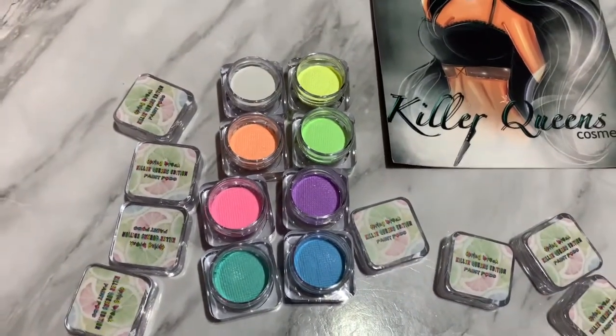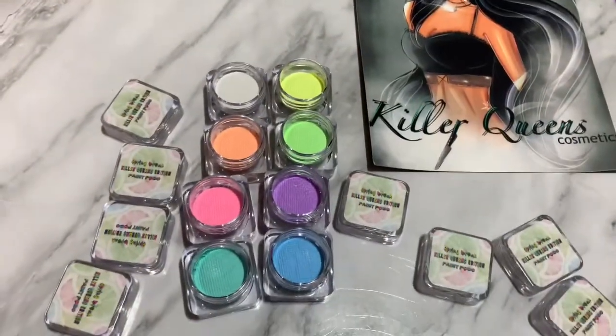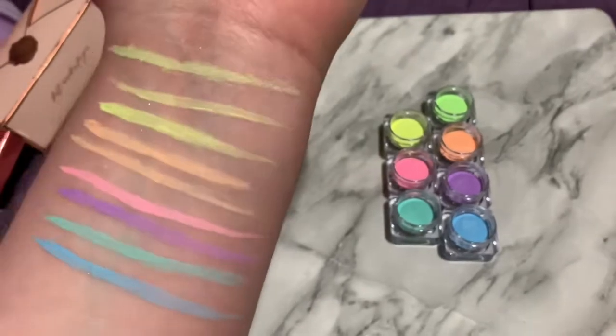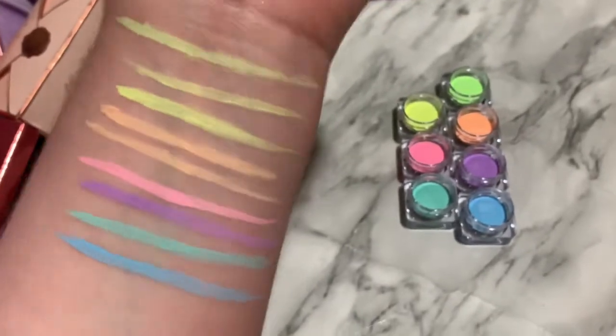Bute Bean did a battle of the pastel palettes. I definitely want to do something like that. I am going to do a video comparing all of my pastel eyeliners, since I have gotten another brand's pastel liners because I wanted to compare them to this brand to see if the formula was the exact same or whatnot. But honestly, I'm really impressed with how these lasted.